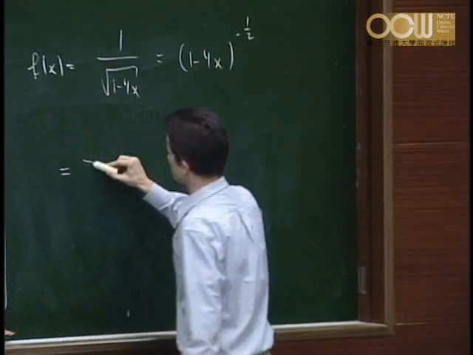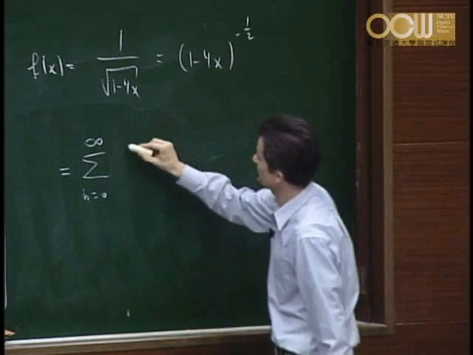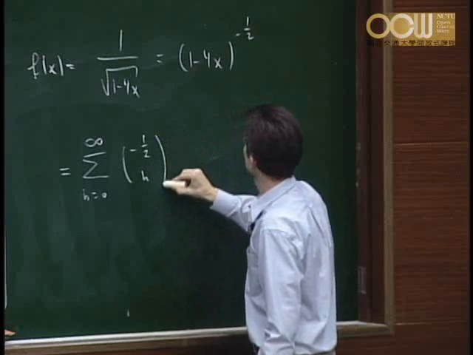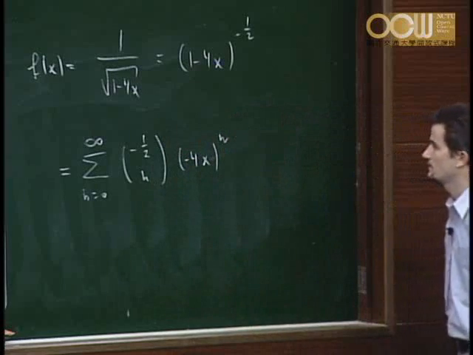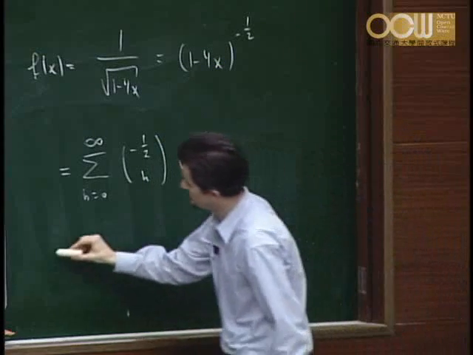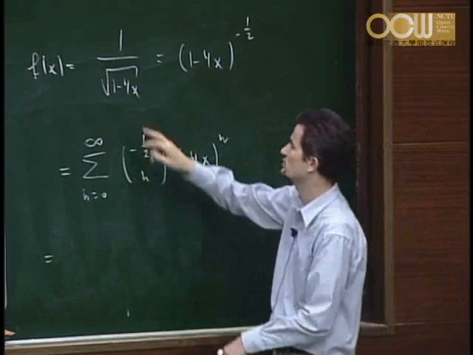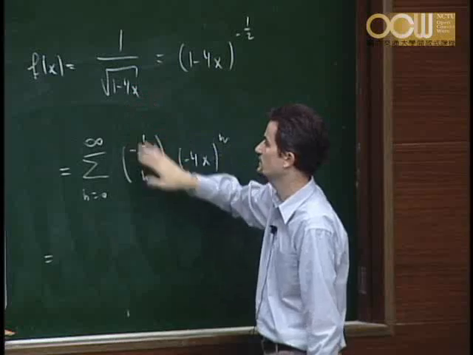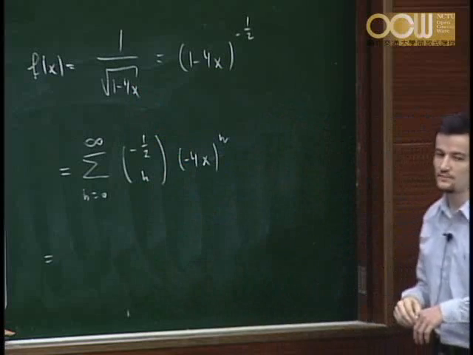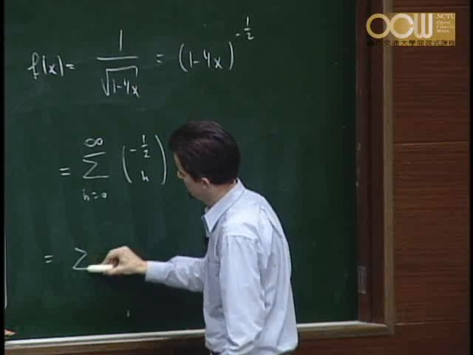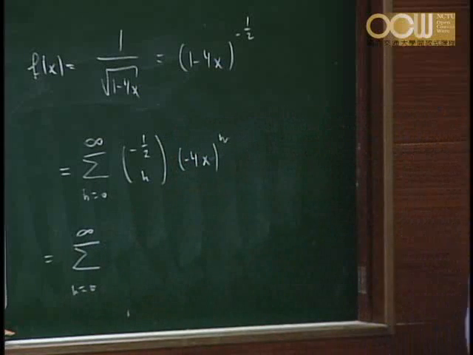So what you have is this series, n from 0 to infinity, and then you have minus 1/2 choose n, minus 4x to the n. You see that this is one example in our textbook. In our textbook, the final form is like this here. I think in our textbook it is 4 minus x, I don't remember, more or less this one. But actually this can be simplified if you do not like this one. It can be brought into a form which looks better than this one.